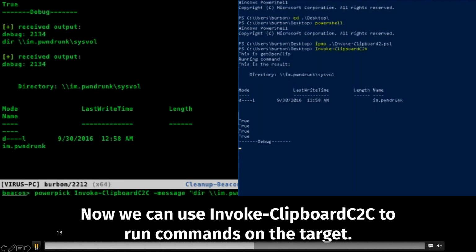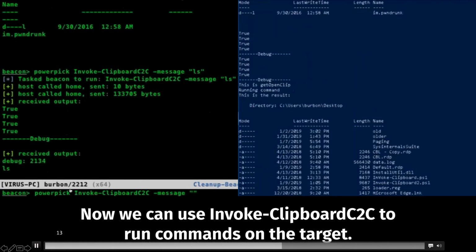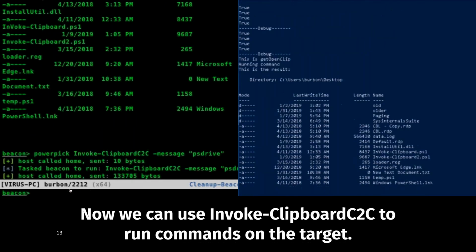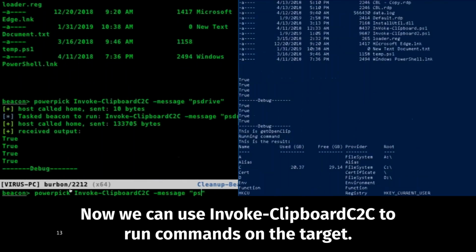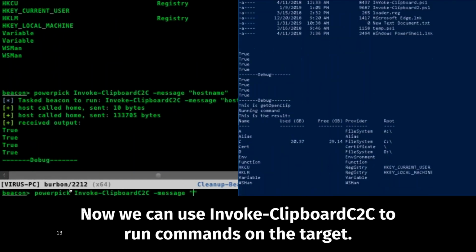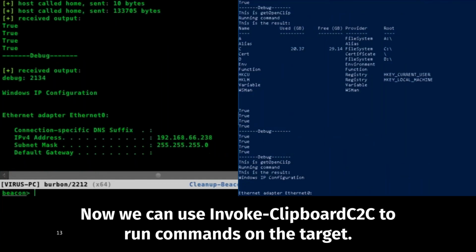So we can see that there are other things we can run, like ls for directory listing, PS drive to get the list of drives on the host, hostname to get the host name of the device, ipconfig, and I want to stop that video there.